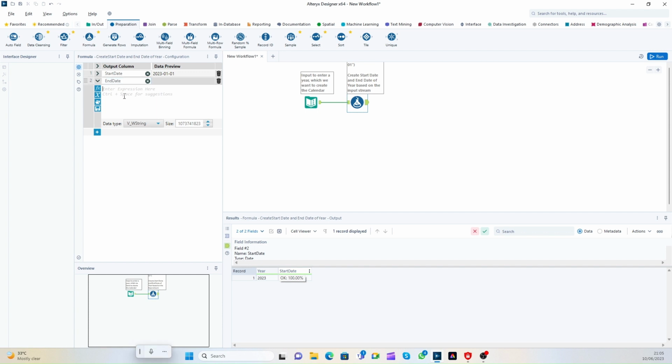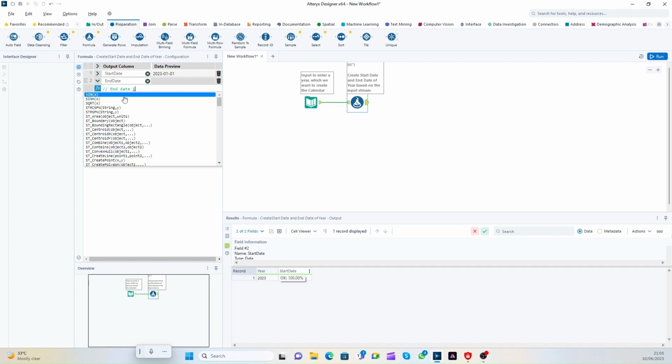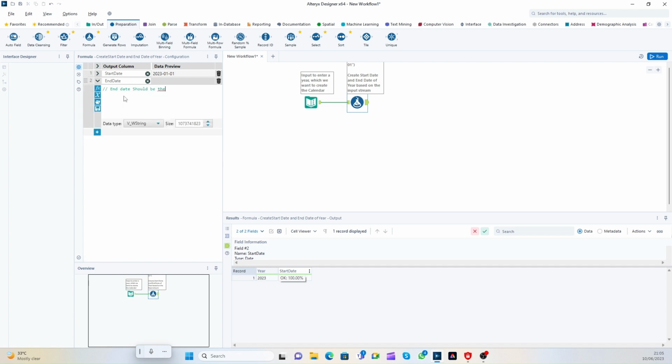What should be the end date? The end date should be December 31st, right? Here, let's change this to date format again.